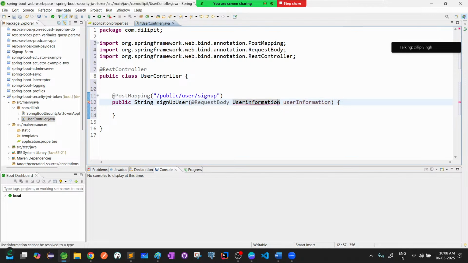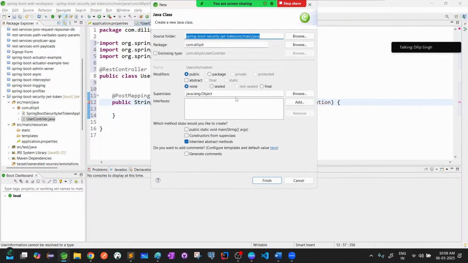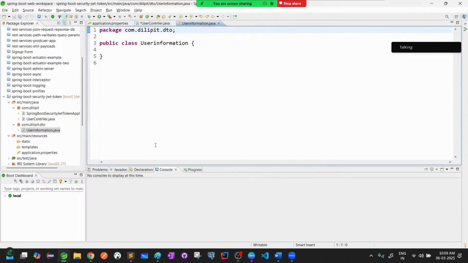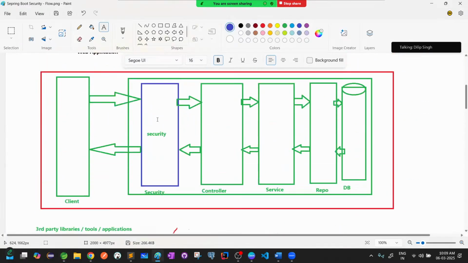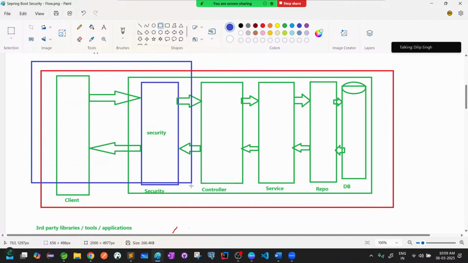So when you are practicing, please include all service layers, repository layers, and even make all entity classes and everything, guys. I'm not doing those things right now, because our concentration in this module is about how, from the security point of view, we enable security for all incoming requests.